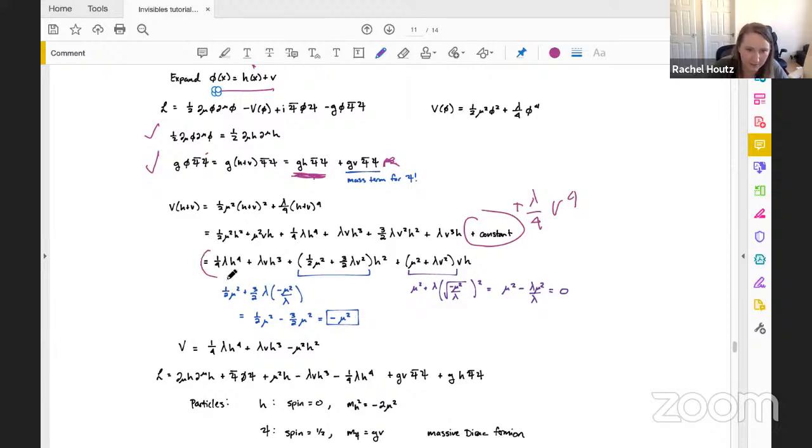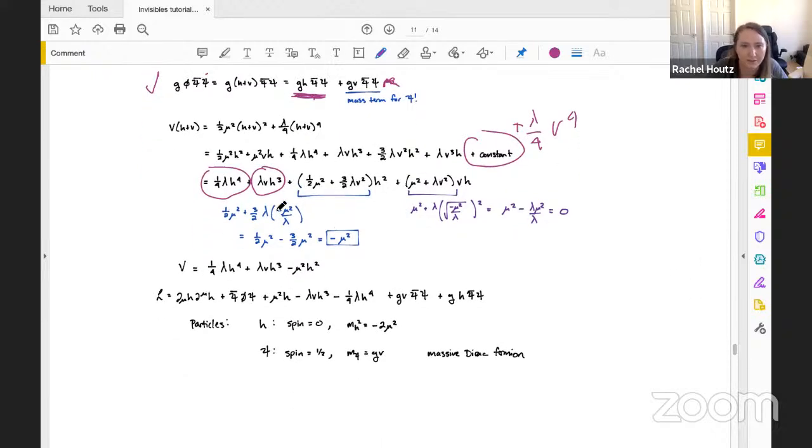So we get something like an h to the 4th coupling. We also get an h cubed coupling times a v, so it has a dimensional coupling constant. And then we get a term that looks like a mass squared for h, which is this. If you simplify, again using the same trick where we plug in the expression for v in terms of mu and lambda, you find that the prefactor for h squared is actually minus mu squared. We also get a linear term, but very nicely, the prefactor in front of the linear term cancels, so we don't need to worry about it.